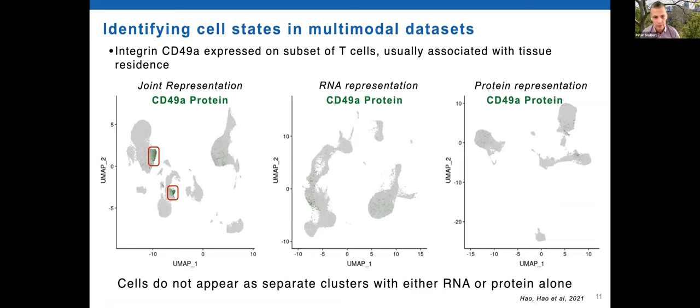So it's nice to show a pretty UMAP, but it's also nice to show that you actually can find some interesting biology by this. And I think this is a nice example where, and we still don't really know what these cells are, but there's a population of cells here which are labeled by the red boxes on the left-hand plot, showing that in the joint representation, but not in the RNA or the protein representation in the middle or on the right, these clusters really light up the CD49 protein. And so these are all the same cells in each representation, but it's only when we cluster jointly with protein and RNA together that we can actually see these clusters discriminating and showing that they strongly enrich for CD49 protein.